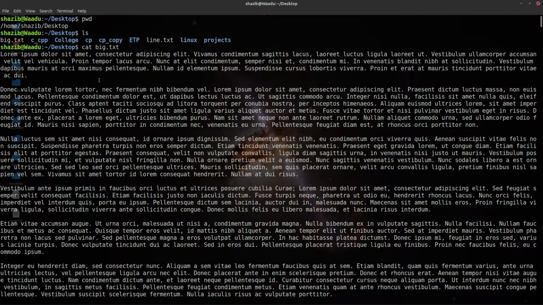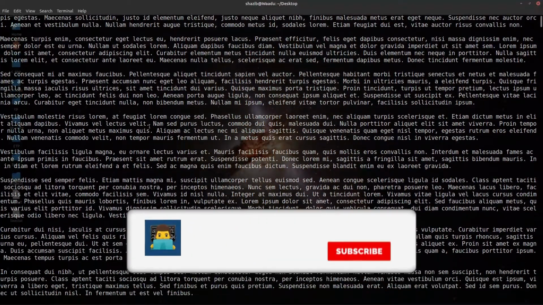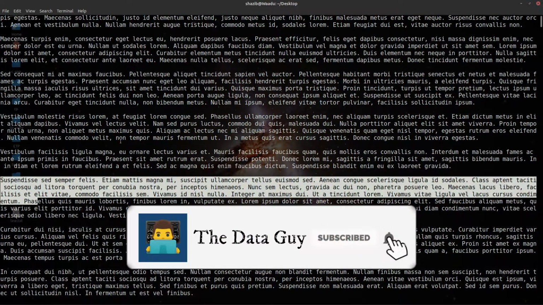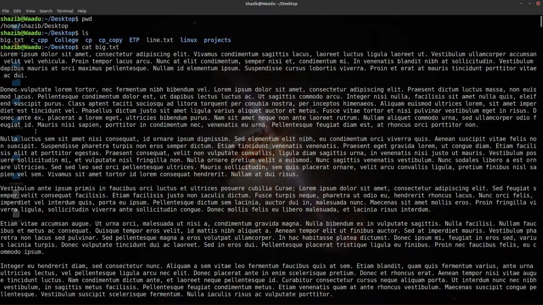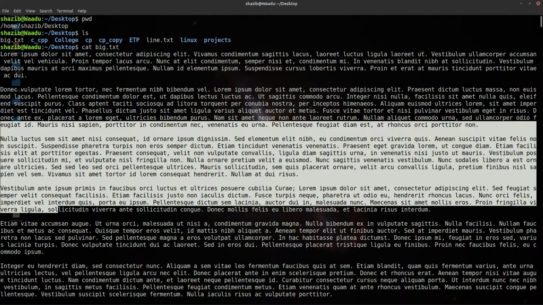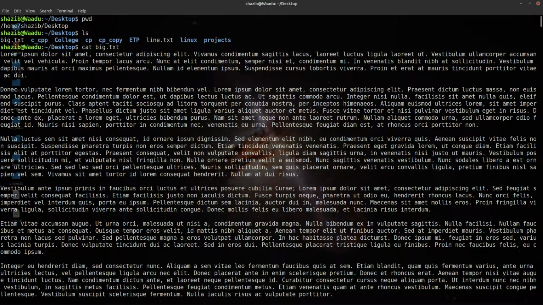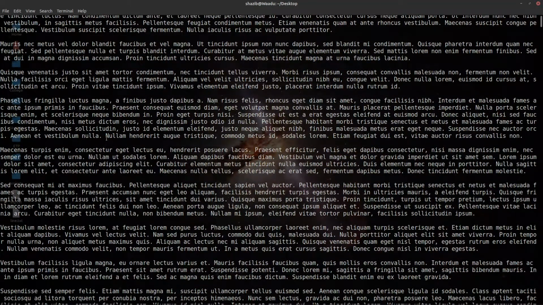It is because the cat command has its own limits, and there's a certain size which the cat command can display at a certain time. So even though we reach the top of the terminal using the scroll bar, we can see that the output starts from the middle of the file, not from the beginning. So you can never see those beginning outputs using the cat command.